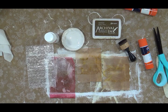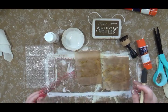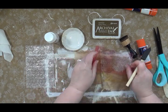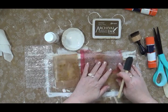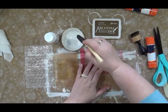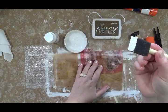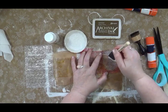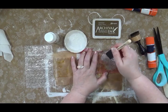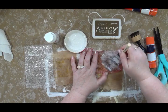Okay, because I don't have any little makeup sponges out here, so I'll just use a foam brush. So one of them I'm going to put down, I'm just going to do this on the top portion. And I'm going to get some of that white paint that we just used, and kind of dryly, not real harsh. And I'm going to just kind of pounce lightly, brush lightly, sort of a random pattern.